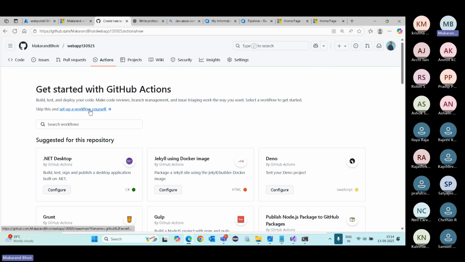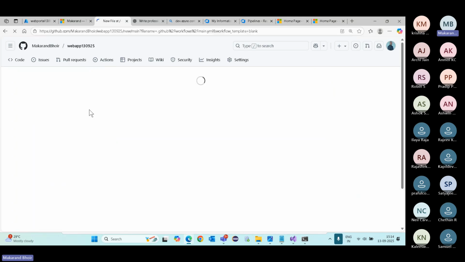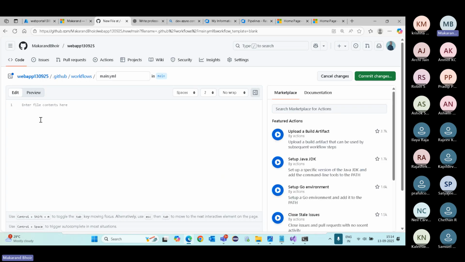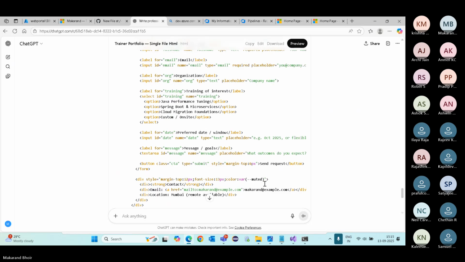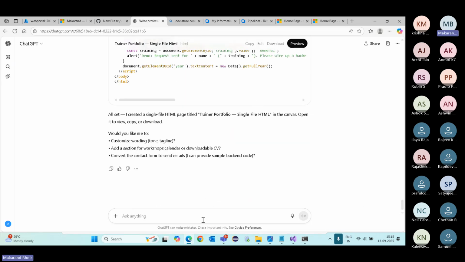So let me click on set up a workflow yourself. This is where I have to type the GitHub Action, so let me go to GitHub Copilot and request it.